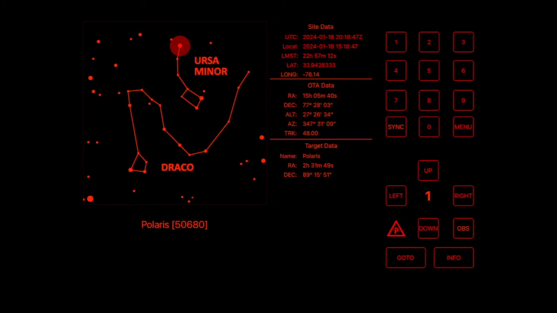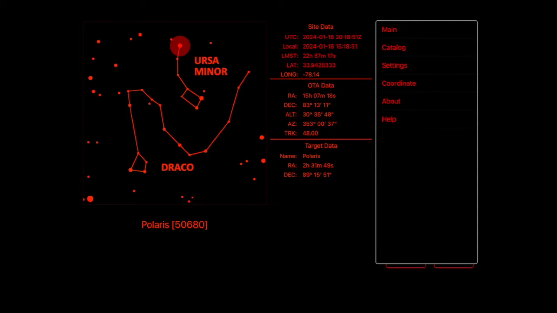Now, I want to show you that the mount is moving, but as soon as I press a button, you notice the mount has stopped, and it's not where it's supposed to be, where it is heading. And that's one of the features. If you ever need to stop the mount, just press a button on the screen. It doesn't matter which one.